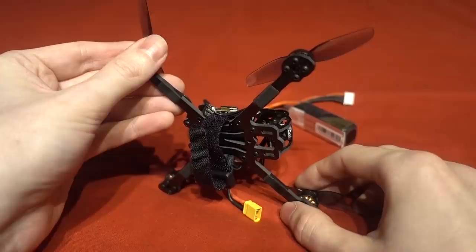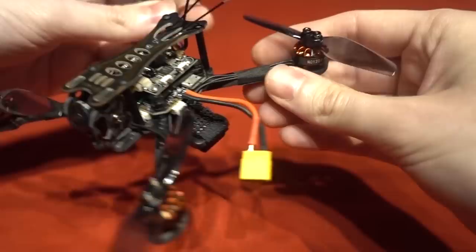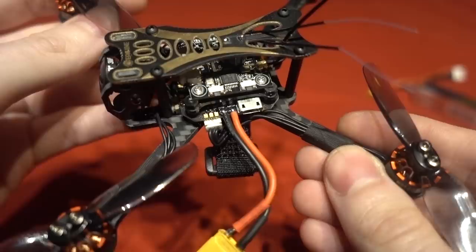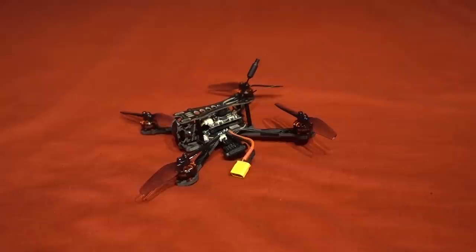I don't like that there is no anti-slip mat to stop the battery ejecting and getting lost in a crash, and you also have to bottom-mount the lipo because it's too big to fit on the top. The motors are Isshin-branded 1203 5500kV and the props are the HQ 3x1.2s. The ESC and flight controller board is the same one that came on the Isshin VizWoop — the ESCs are BLHeli_S rated to 10 amps each with a 12 amp burst, and the flight controller is an F4 flashed with Betaflight version 4.1.1 without JESC.